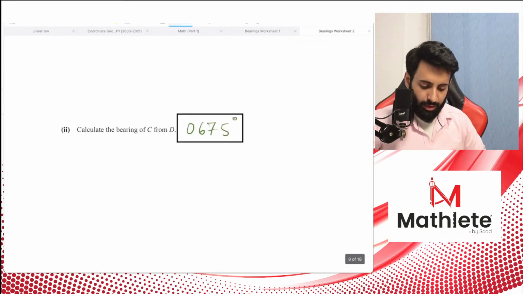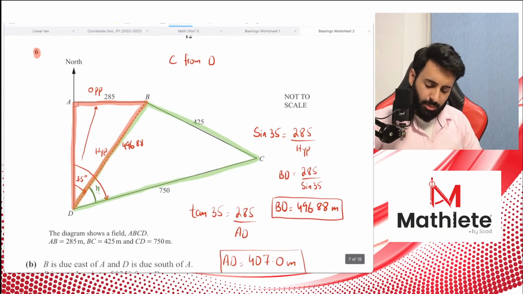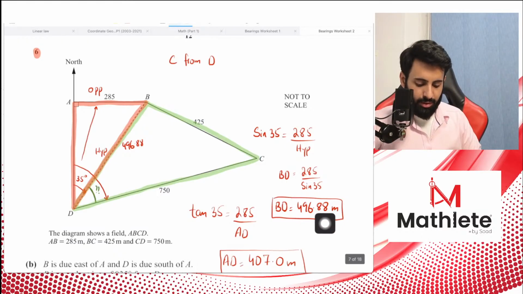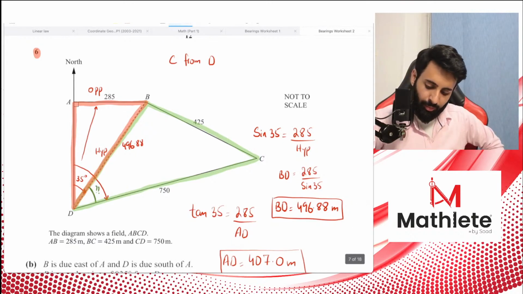Okay, I haven't written it over here, but in the marking scheme, there was a range of acceptable answers. Okay, but to be on the safe side, just take two more significant figures if it's not the final answer, and if you're going to be using it in order to get to the final answer. Okay. Now, where were we?